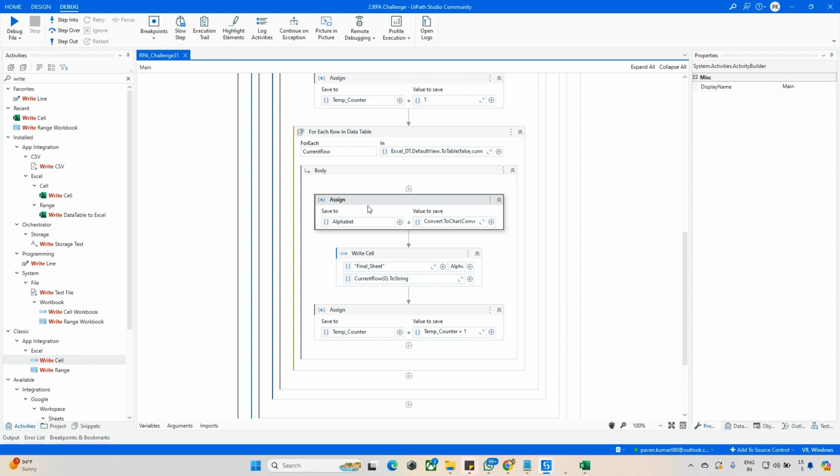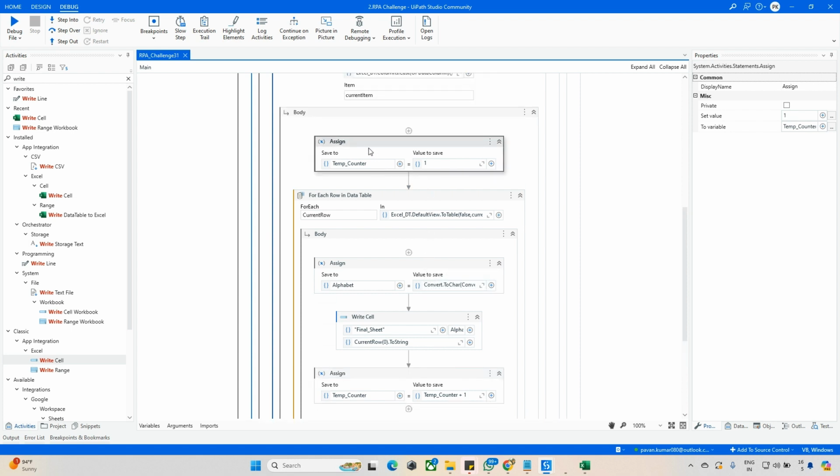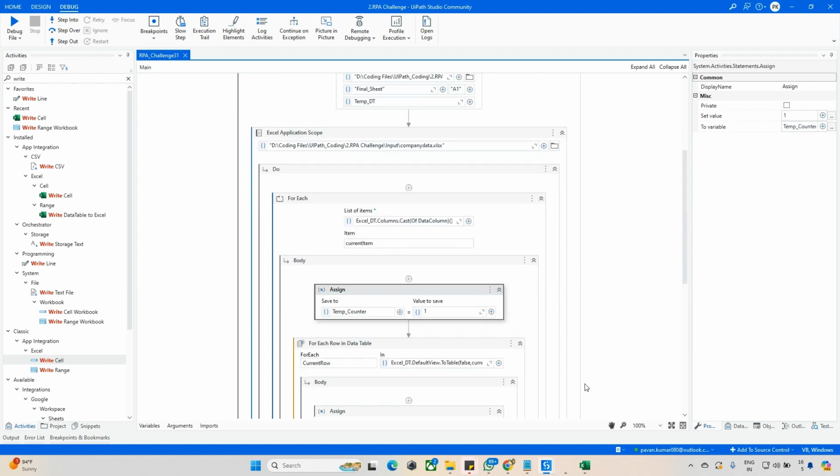Now what will happen is it will come here and get this alphabet with the increment of plus 2. If we give this temp counter plus 1, initially it will be 1, and 1 plus 1 equals 2, giving the output B. Similarly, we give this incrementer, so temp counter plus 1, next time it will go to B2, B3, B4 and so on. And we give 1 here. So every time you are updating the data, it will start from 1, 2 and so on. When you check row wise, it is 1, 2, 3. When you check column wise, every time it starts from the B. So this is a loop here, and we need to remember that.